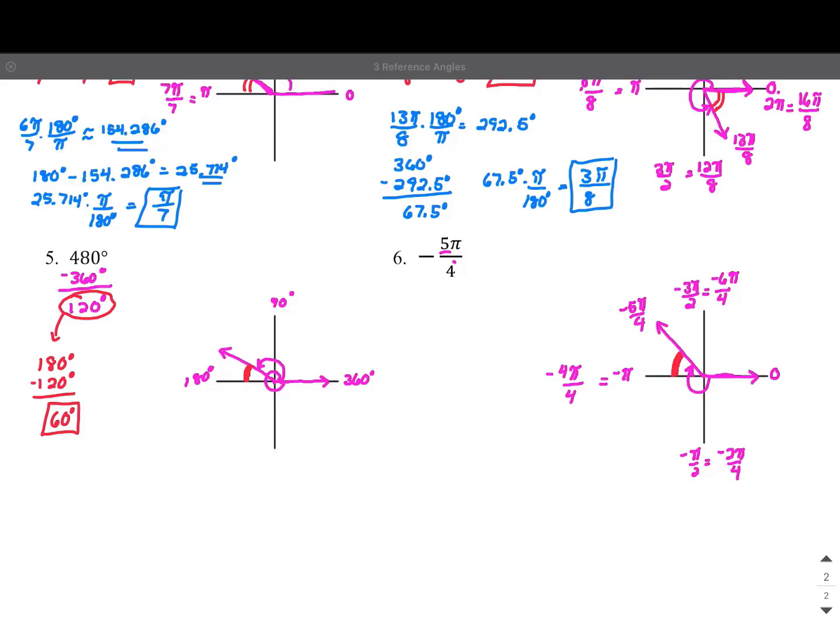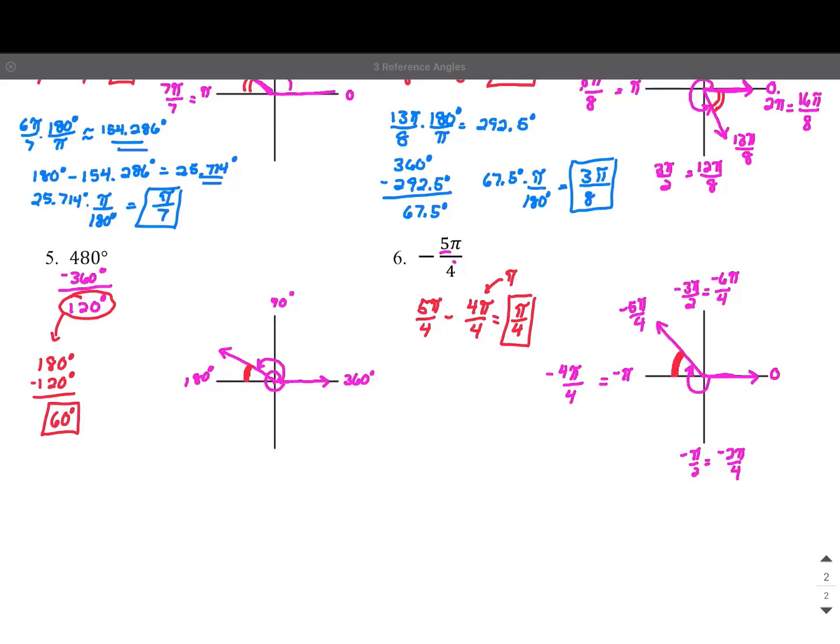Now, here's the thing. We keep talking about the reference angle as the distance. So you don't need to worry about the positives and the negatives, because the catch is distance, you don't have negative distance. So if you look at 5 pi over 4 and 4 pi over 4, that's the pi. How far apart are they? You subtract them, and subtract them in the order that'll give you a positive number. You don't want to do 4 pi over 4 minus 5 pi over 4, because then you have a negative angle. Your reference angle cannot be negative. It has to be positive. So the distance between these is pi over 4, which, by the way, is 45 degrees.